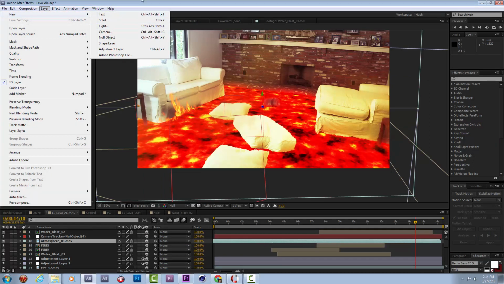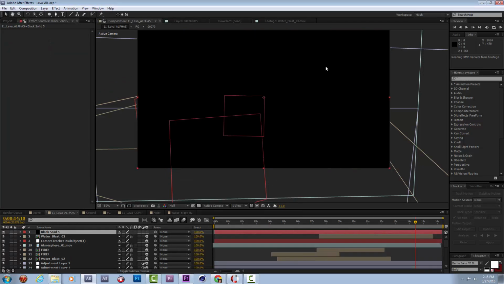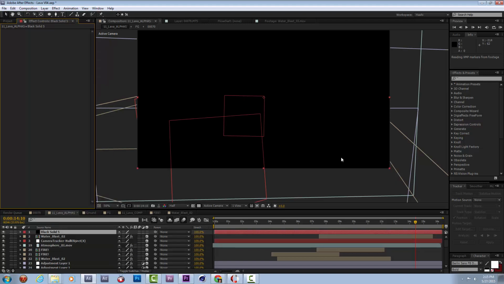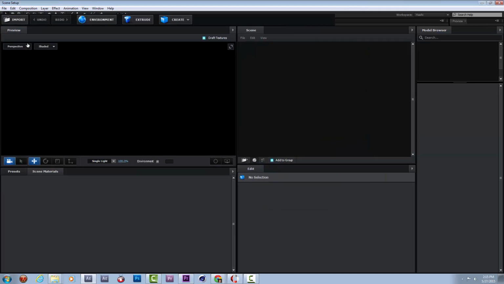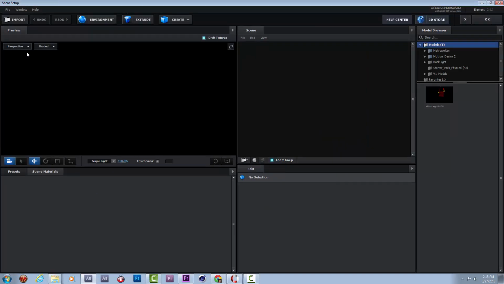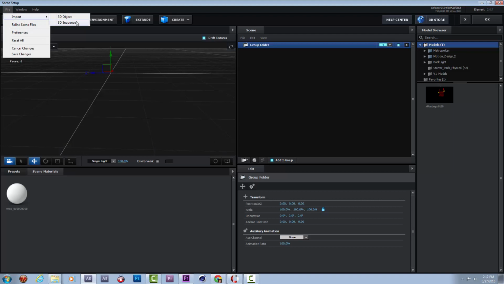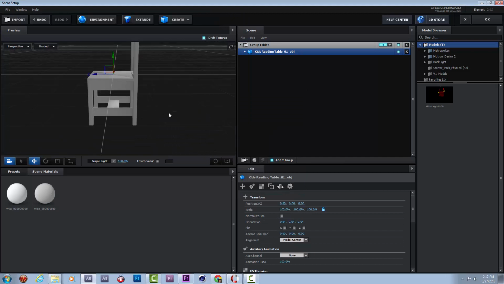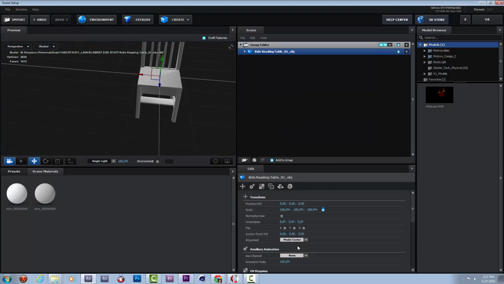I'm going to create a new solid. And this is going to be a little bit complex. What I want to do is I'm going to create a chair that is sinking into the ground. So I'm going to use Element by Video Copilot. This is how I do all of my rigid body 3D stuff. Mostly because I don't love getting very far outside of After Effects, because I'm really comfortable working in After Effects and not so comfortable working in other packages. So let's import a 3D object, C4D version. Great. Chair. I love it. I want to align it to the bottom.